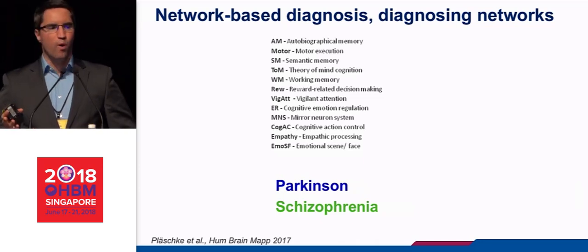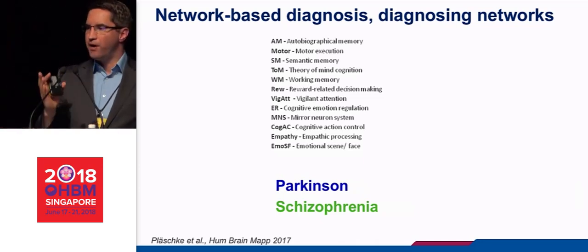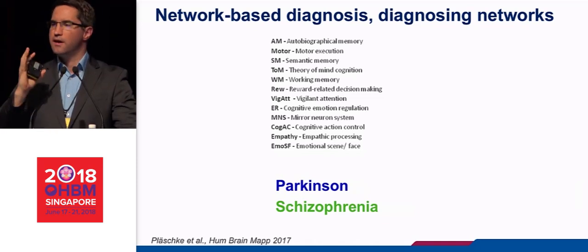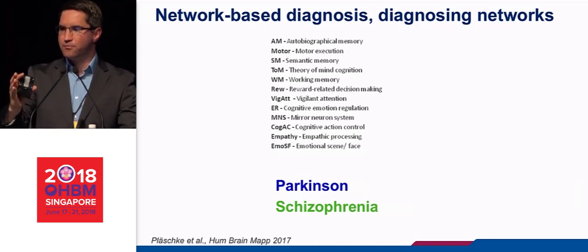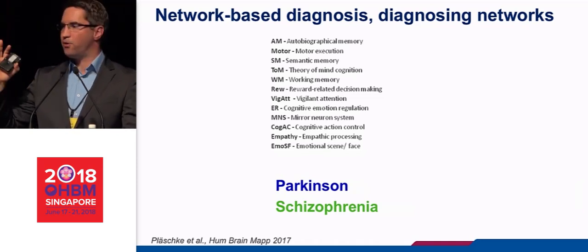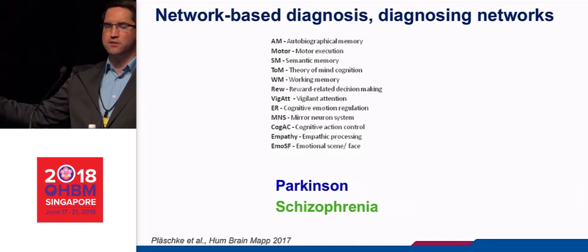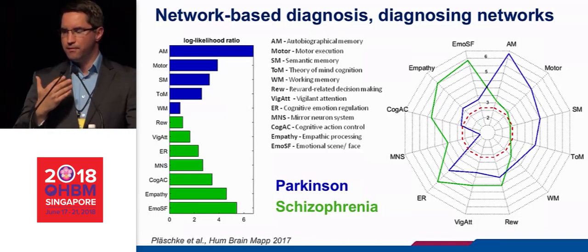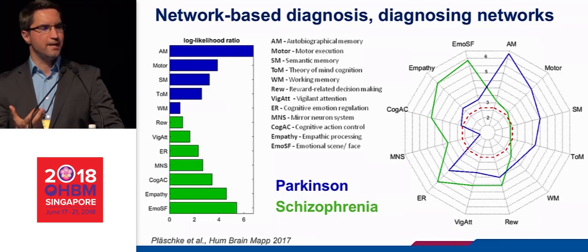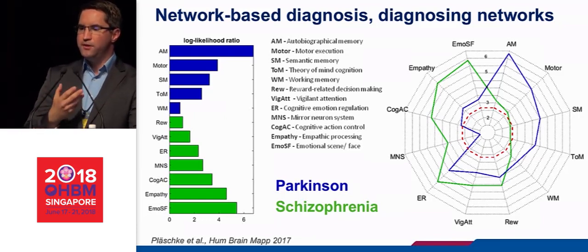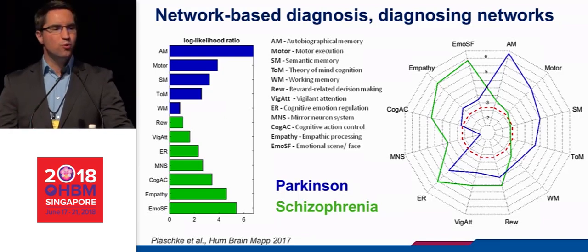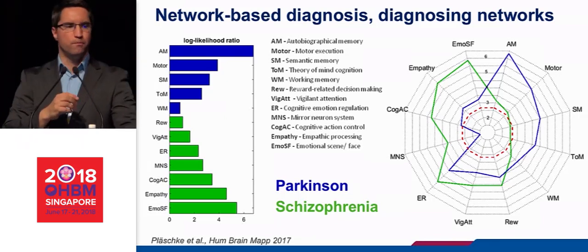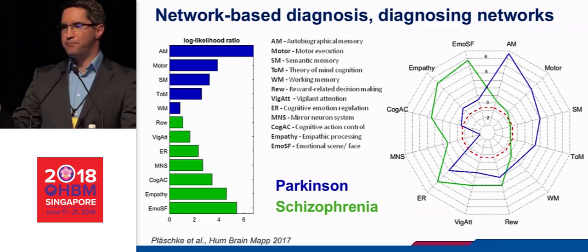Now, you may wonder why. What exactly is the rationale behind that? The rationale is that we can use that basically to probe each network. How much information about Parkinson's is in that network, and so on, and conversely, how much information on schizophrenia is in each of these networks. If you do the analysis, you can see very nicely that there's a clear differentiation between networks. So in some way, we're using this network-based diagnosis to reversely diagnose our networks. Again, this goes into this bidirectional loop between understanding brain organization and predictive analysis.